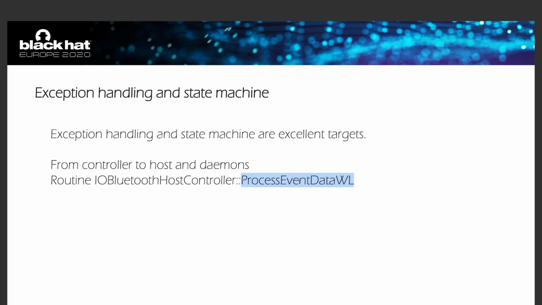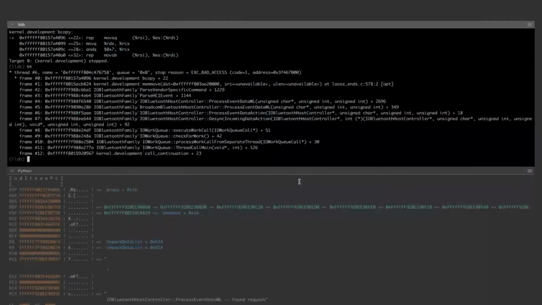And with further research, I noticed a raw command with opcode FCE9, which is not actually documented. This command will cause the kernel event handler to crash. And this is a screenshot at the time.